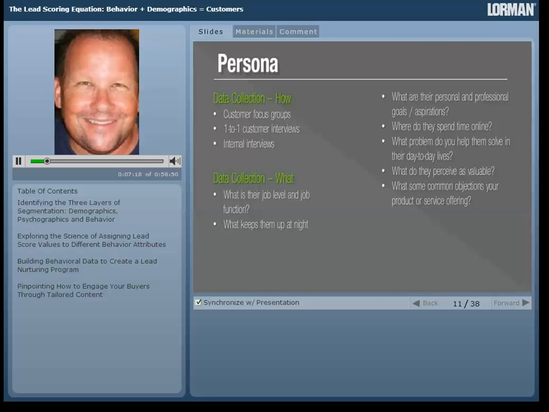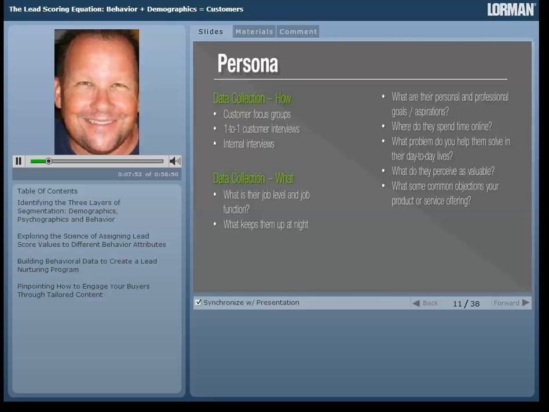Or alternatively, you can also just start by conducting internal interviews. Talk to your sales team, talk to your customer service team, your product team. You'd be really surprised at how much these folks know about your customers and about your prospects because they interact with them every day. And they probably have some really killer insight that you should be using in your marketing programs. So now let's go over a couple of the questions that you should be asking when you're conducting these interviews, whether it is an internal brainstorm, or whether you're talking directly to prospects and customers.